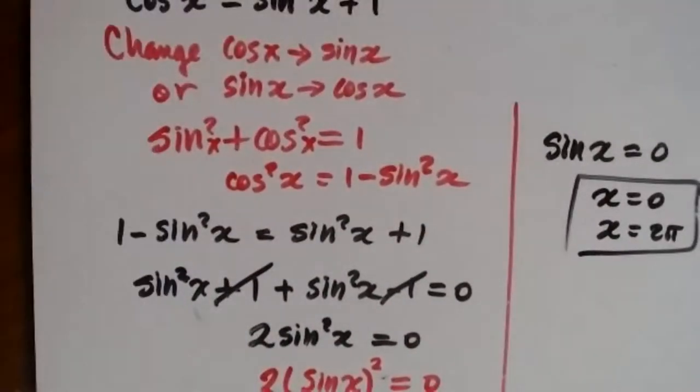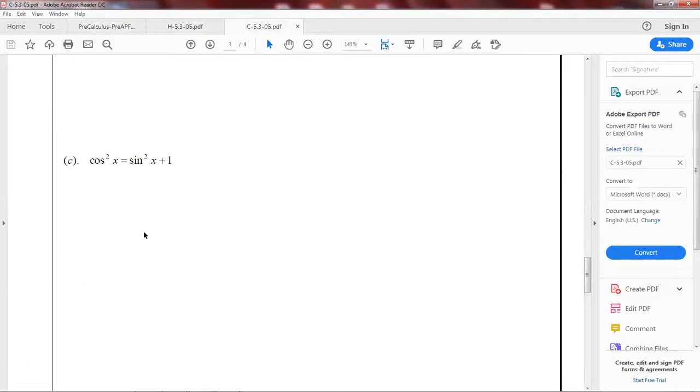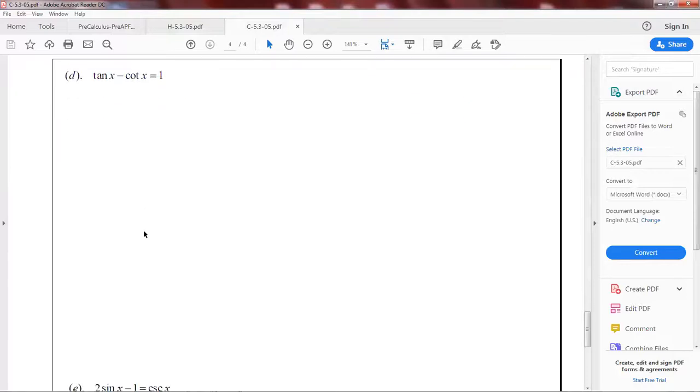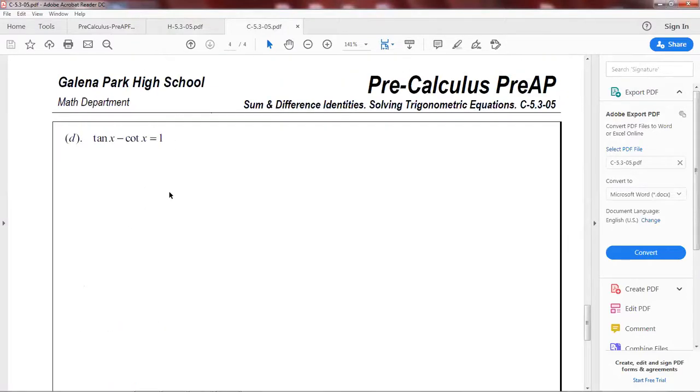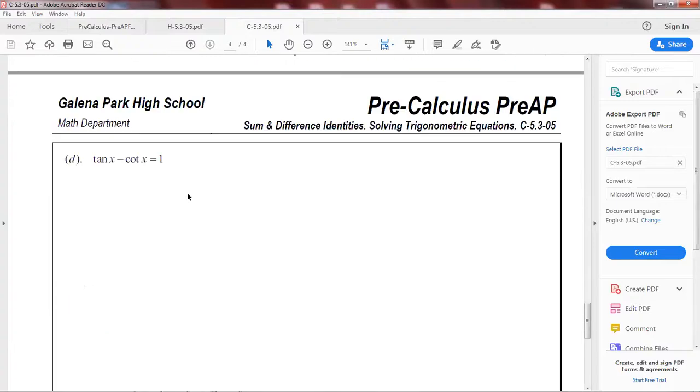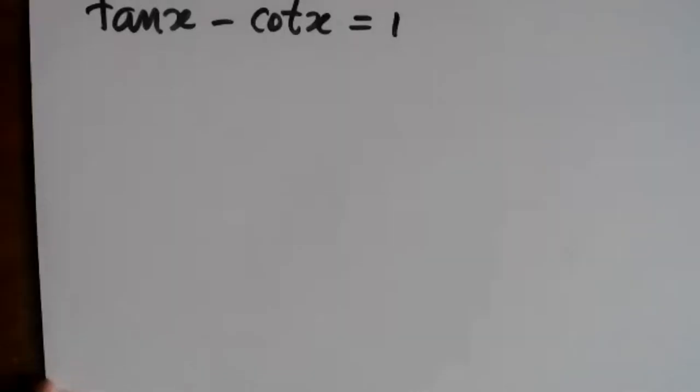Okay, let me just go to the last page, right? The last page we have right here, this one, right? So you have this problem and this problem. So let's see. Well, pretty much they are the same. Okay, let's see this one. Tangent and cotangent. It's okay. So I have to solve the equation tangent x minus cotangent x, and that has to be 1. So that's my equation to solve, correct?